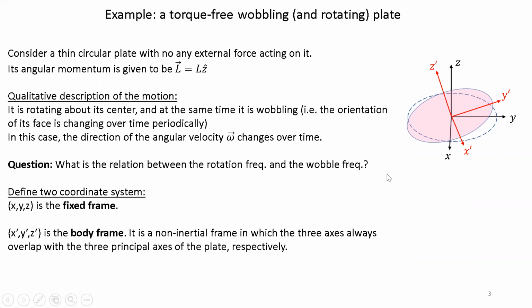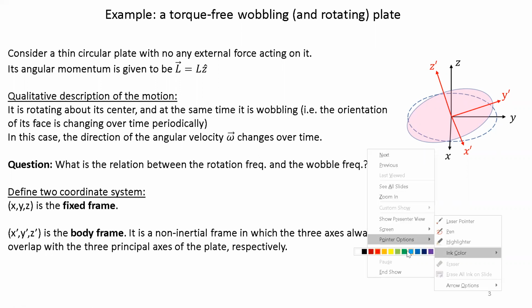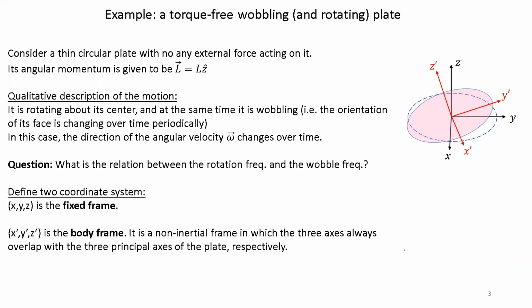So what is the wobble frequency? As I said, if you try to draw a normal vector to this plate like this, then you know that sometime later the normal vector is pointing here, and some later time here, some later time here, and then at the end it goes back.